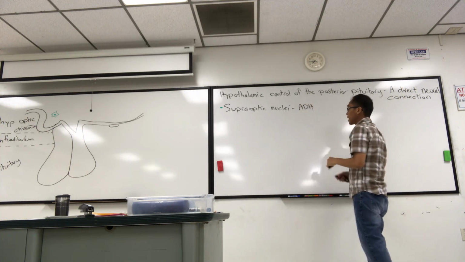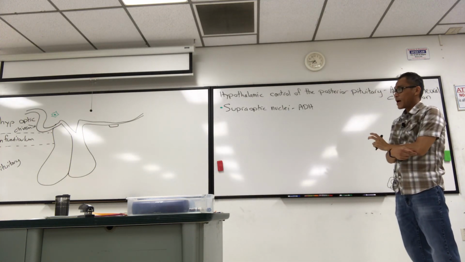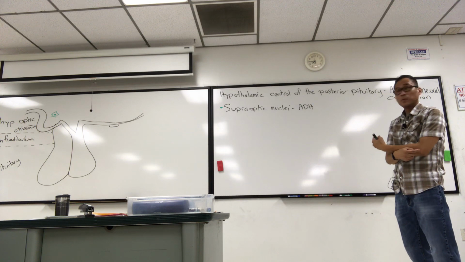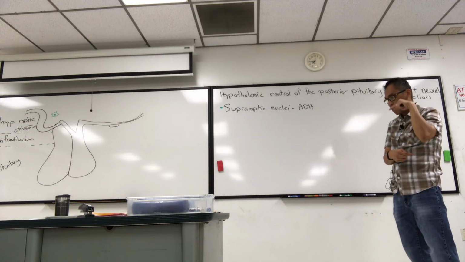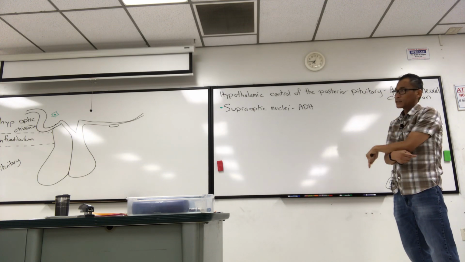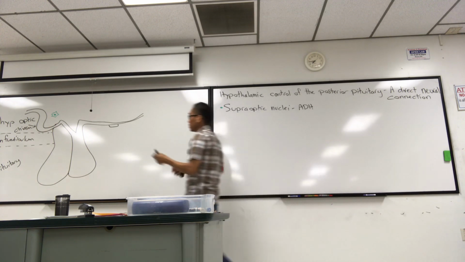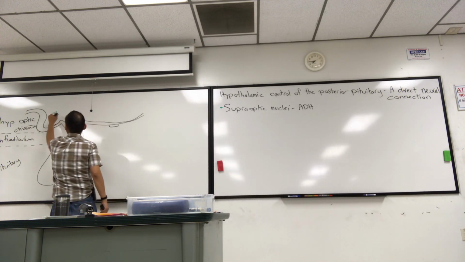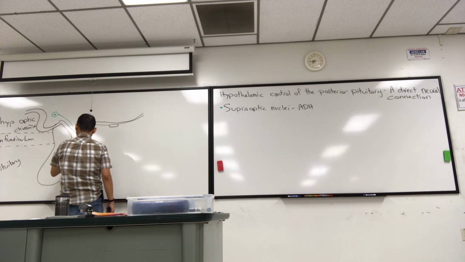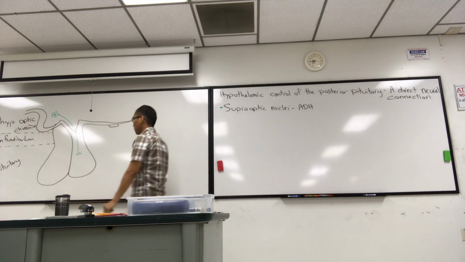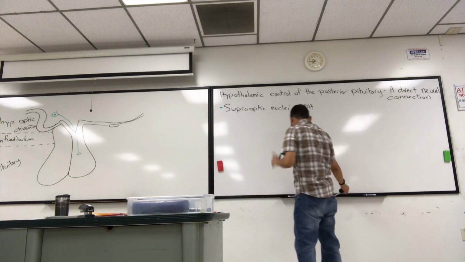We talked about it the last time. So it's synthesized in the cell body. However, to release it, do you remember the name of that long specialized process? It's called the axon. The axon will extend all the way down through the infundibulum into the posterior pituitary. Okay? So know that one, and know another one.